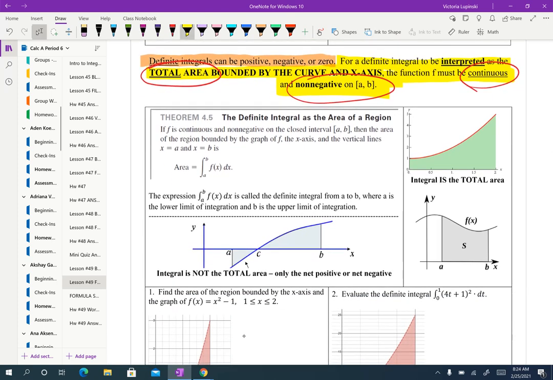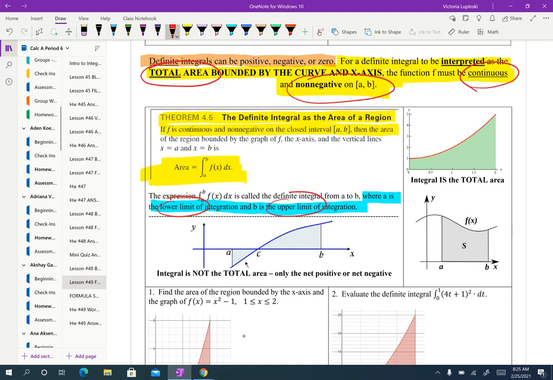So here, theorem 4.5, this is just a summary of what we just said. If you want to interpret the definite integral as the area of a region, again, it has to be continuous and non-negative on some interval. Then the area will always be equal to the definite integral. Then just a little note here for vocab. The bottom number, a, wherever you're starting, is generally called the lower limit of integration, whereas the other number, b, where you end, is called the upper limit of integration. I think I've been using those words, but here is the formal introduction of them.